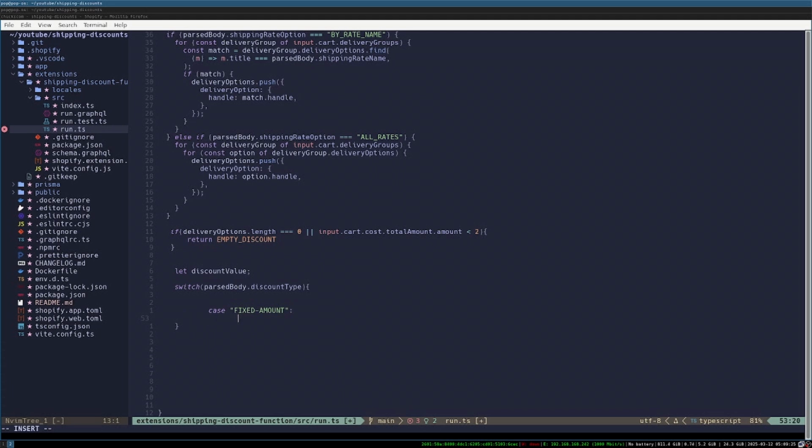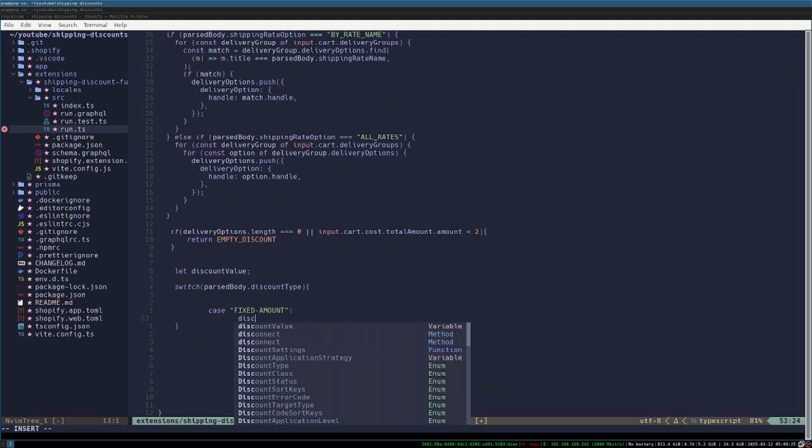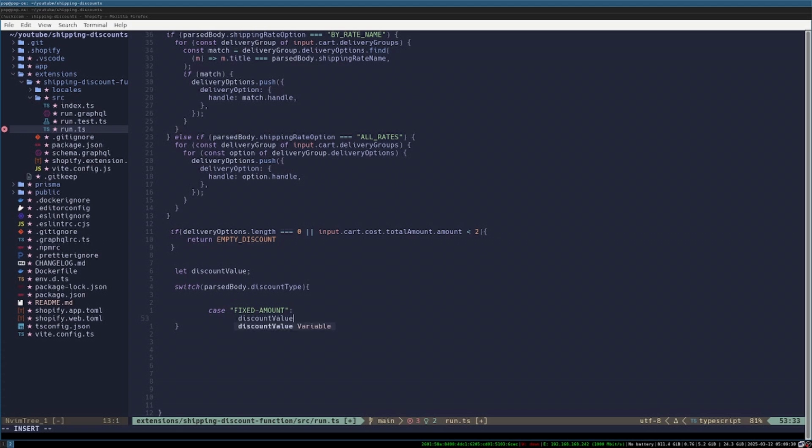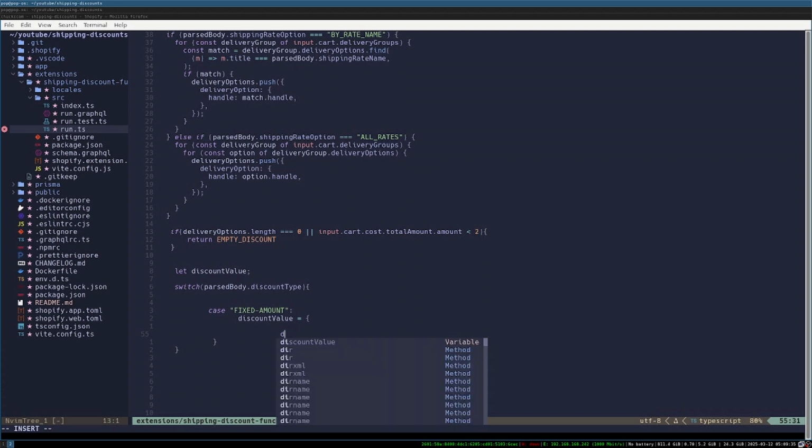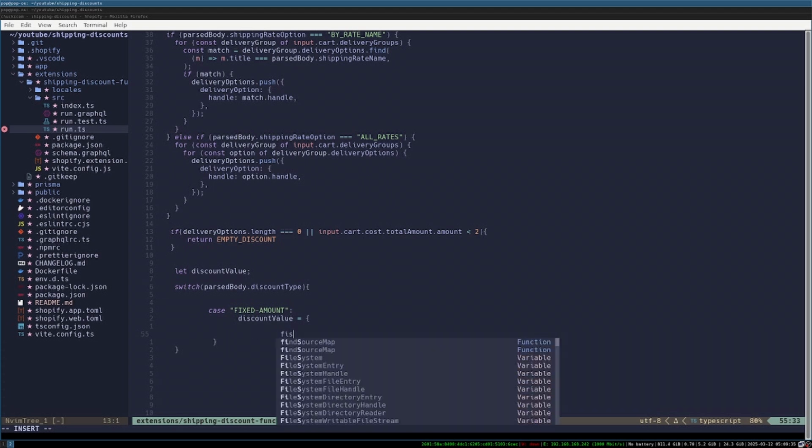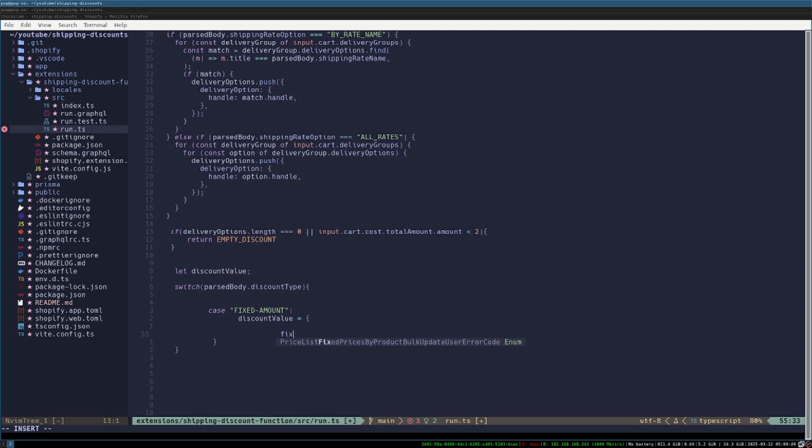In the case of the fixed amount, we need to access our discount value here, and then this object pretty much is going to have a fixed amount. Anyways, so fixed amount here, and then this fixed amount is going to have a value.